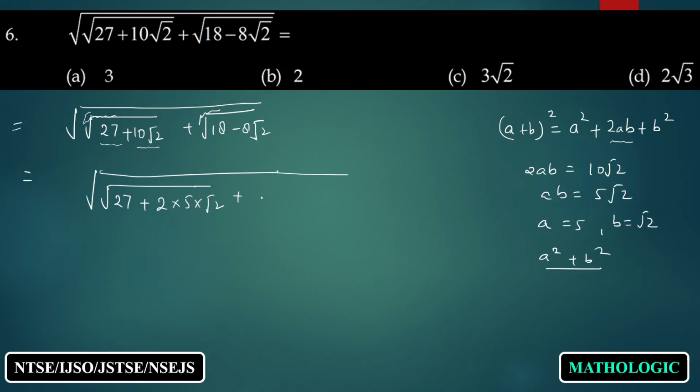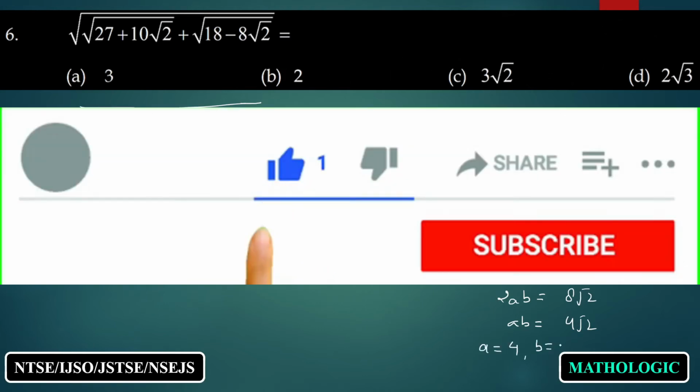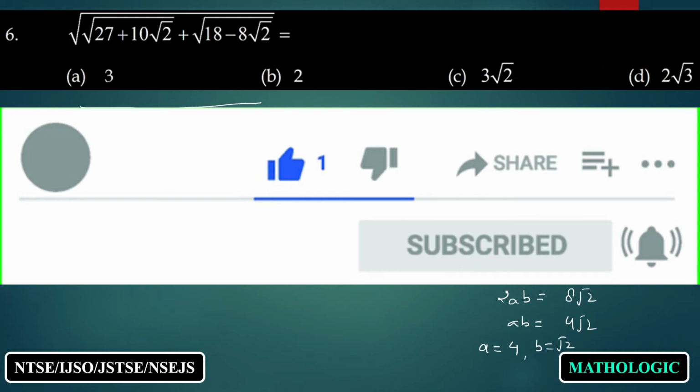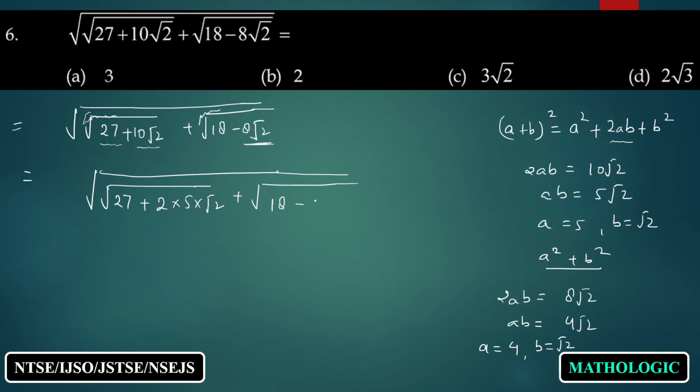Plus, come to the second part, which is root 18 minus 8 root 2. Again, this must be 2ab. So 2ab is equal to 8 root 2. The negative sign doesn't matter over here, since we are going to find the value of a and b only here. So ab is equal to 4 root 2. Now we are going to arrange these numbers in such a way that on squaring a and b we can get 18 as a sum. So we can clearly see a is equal to 4 and b is equal to root 2 will give us the desired result. So I am writing it 18 minus, this will become 2 times 4 times root 2.